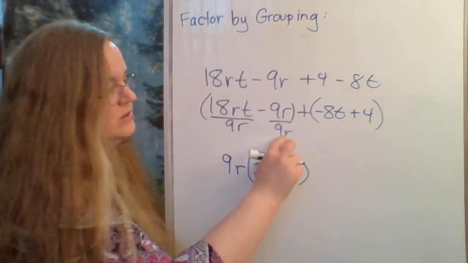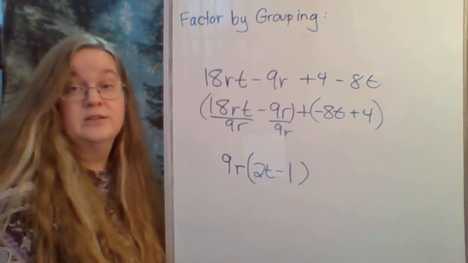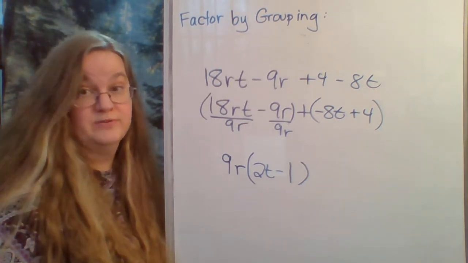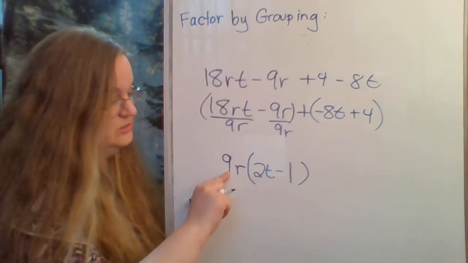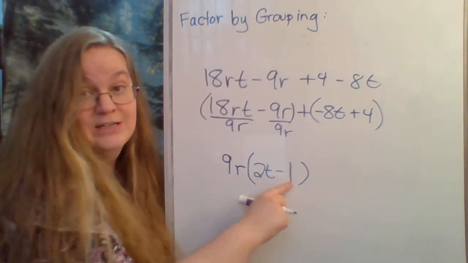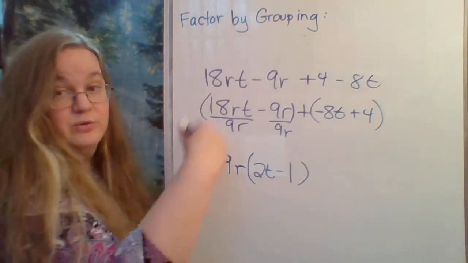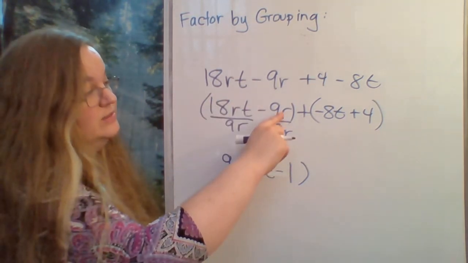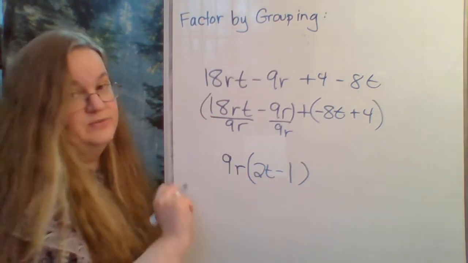Minus 9R divided by 9R is 1. It's not 0. By the way, this is one of the common mistakes people make when they're factoring out the GCF. There has to be something there so that when you do this times this, you actually get back to the original problem, if I were going back the other way. But this divided by this is 1 whole. It's not 0. So make sure that you have a 1 there.